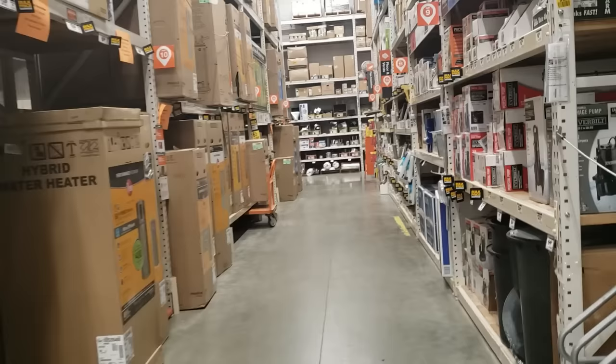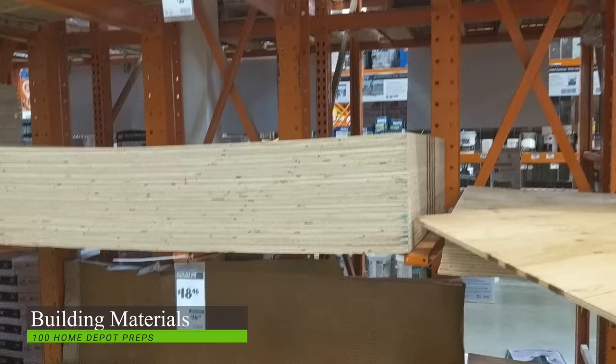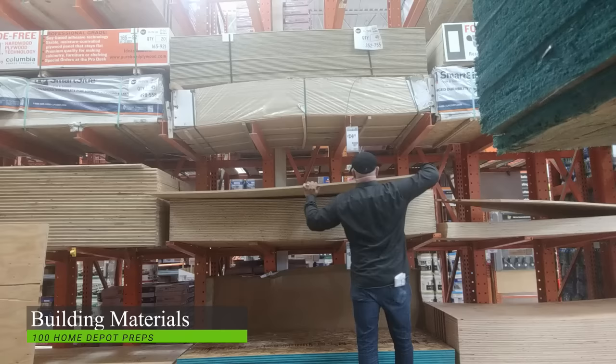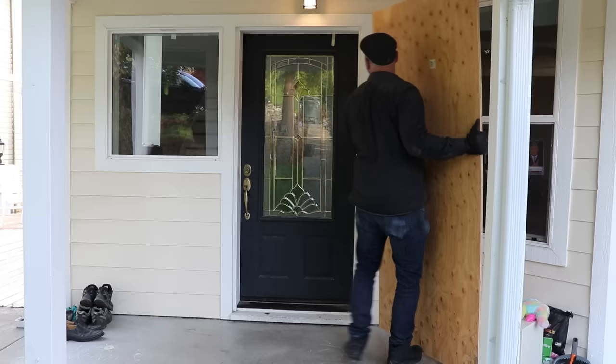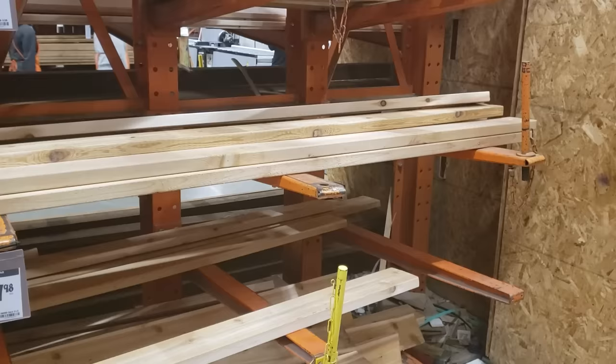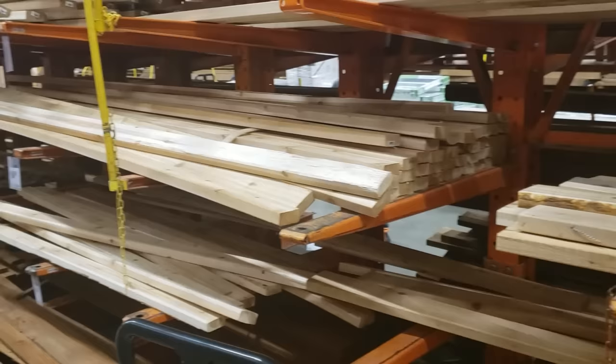Let's start off with building materials. I recommend picking up several plywood sheets. In a previous video, I showed how I pre-cut plywood boards to fit over the windows and doors of our home, just in case for times of civil unrest. You could also use them for other carpentry projects. To go with those, also pick up a few 2x4s — these can be used for a variety of emergency purposes, such as securing doors or building a makeshift chicken coop.